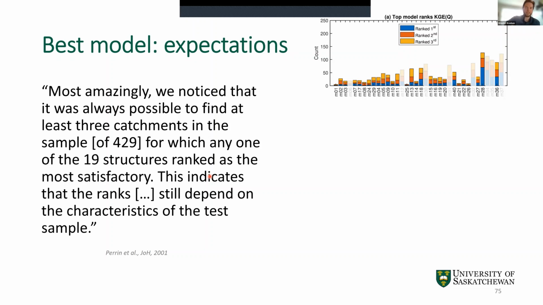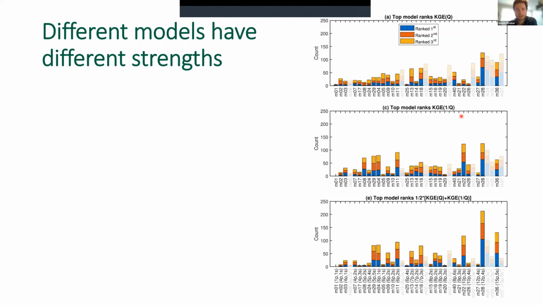And this is a very interesting point to introduce some results from the other three objective functions that we looked at. Because what we see here is that some of these models, when you sort them by increasing number of parameters, one parameter here, 15 parameters here, some of these are doing not as well as you might think. But when we start looking at these models on different objective functions, we see especially for model 22 here, when we move to a low flow objective function, this model becomes one of the best choices in about a quarter of the catchments that we have. Again, emphasizing that maybe it's not the number of model parameters, but the way they are used that really dictate the model's strengths and weaknesses.